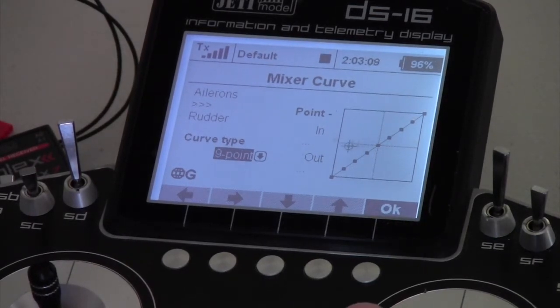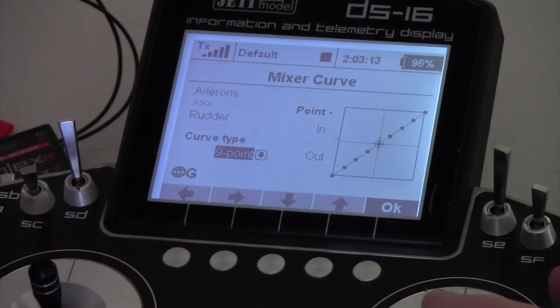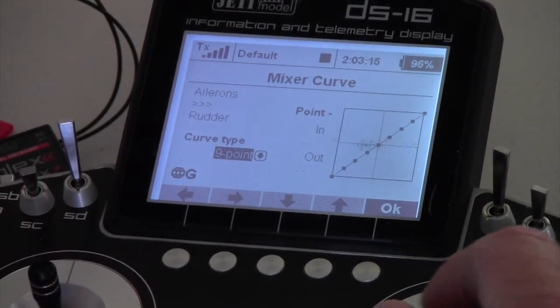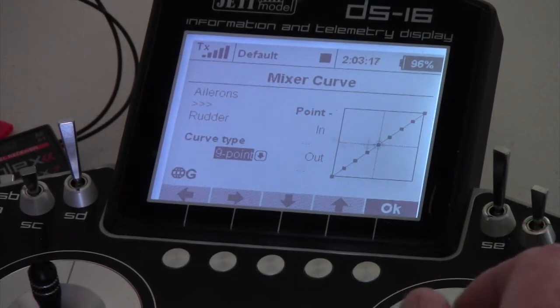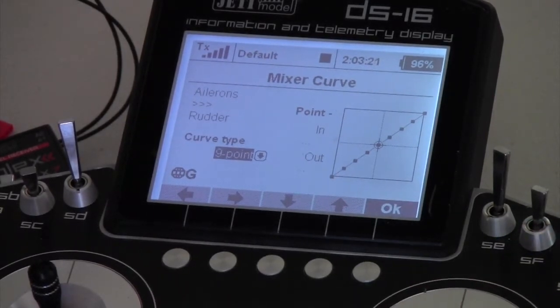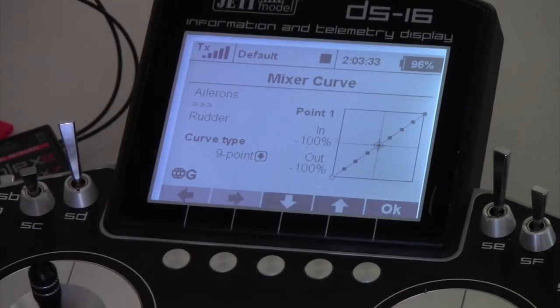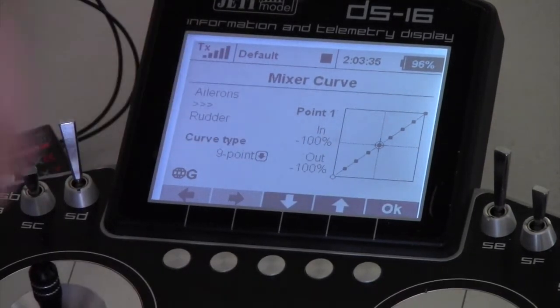So there's our ailerons moving backwards and forwards, there's our rudder moving backwards and forwards. So now we've got to set just exactly what we want to happen either side of that mix. Once you've got that, press your rotary control button again. Make sure you're happy with it. Move the rotary control button clockwise, that highlights it. Then press the button, and that gives you your bottom keys, your little circle there.